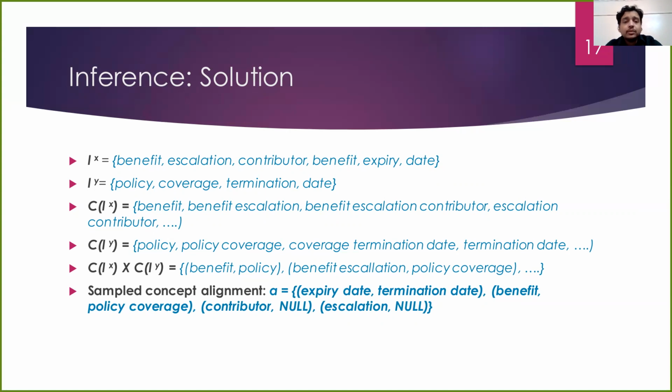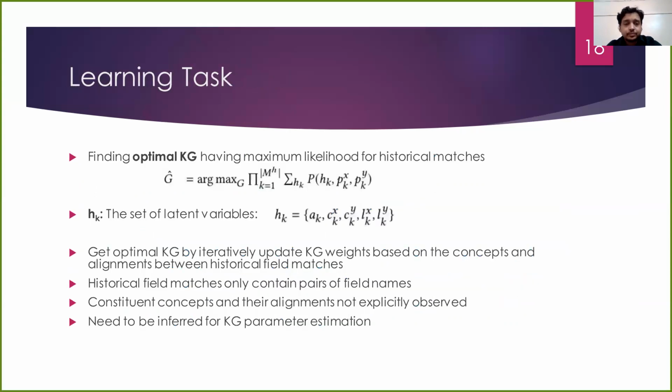From this distribution, we iteratively sample aligned concept pairs and remove all other concept pairs from the distribution having an overlapping concept with the sampled one. This is how we construct the conditional distribution of the nth alignment edge given the first n minus 1 alignment edges. And finally, we construct the complete alignment between the field pairs by successive sampling from the conditional distribution until all the concepts from both the fields are sampled.